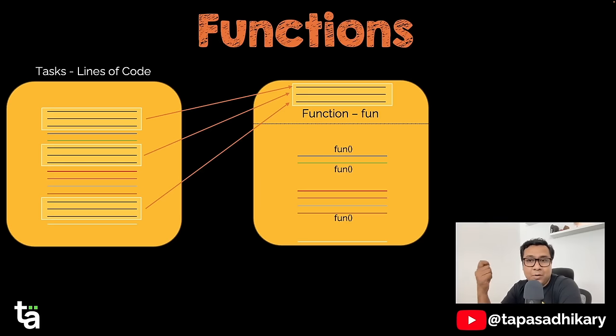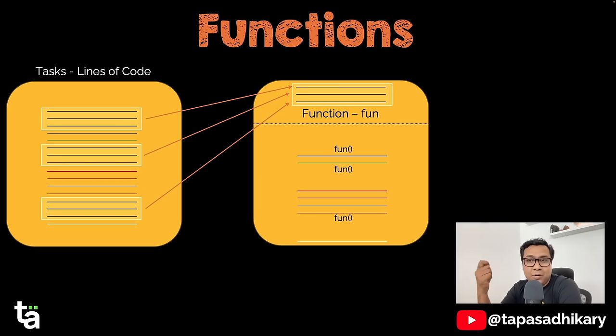Now let me summarize. The inner function can be accessed only from the statements in the outer function, correct? We'll see it in code also. And the inner function forms a closure, which means the inner function can use the variables and arguments from the outer function, while the outer function cannot use the arguments and variables from the inner function. If we understand what closure is, the closure is nothing but the nested function, because it provides an environment to the outer world. So this nested function can live longer for execution, and it can perform all the required operations.